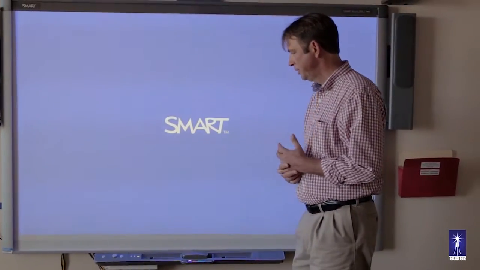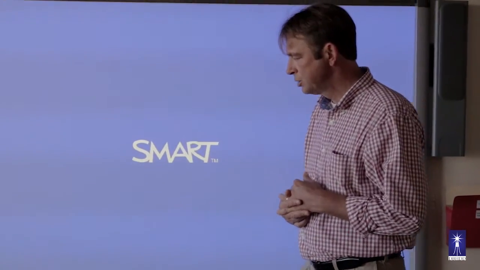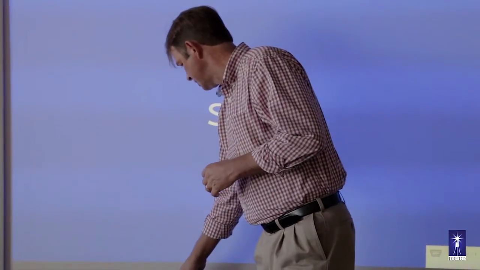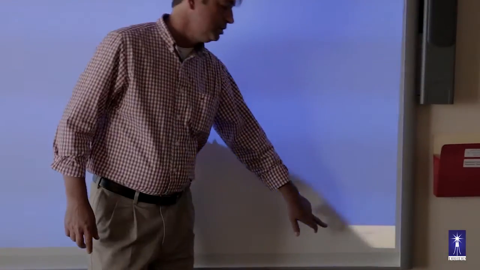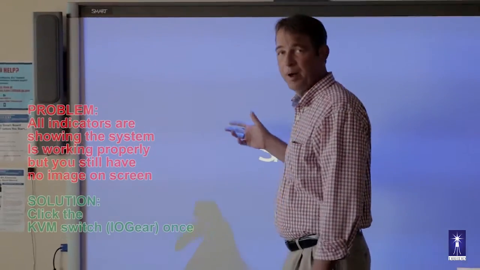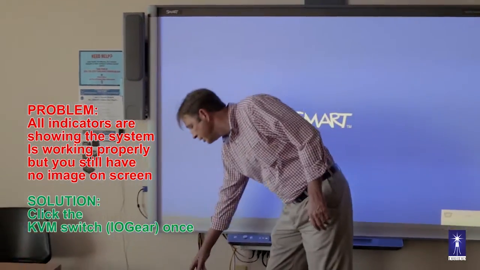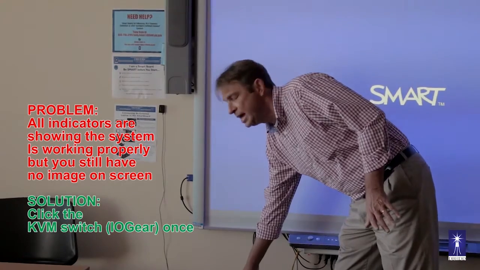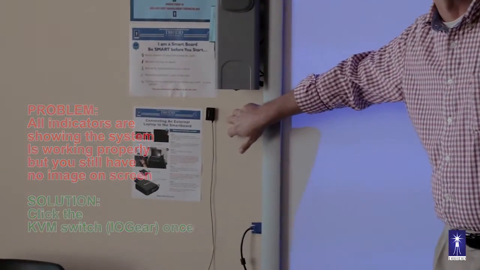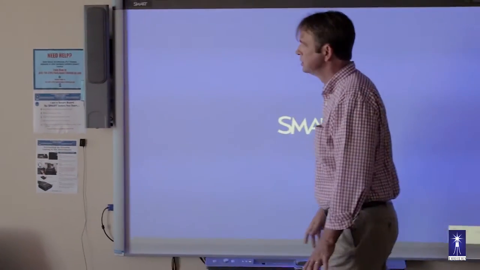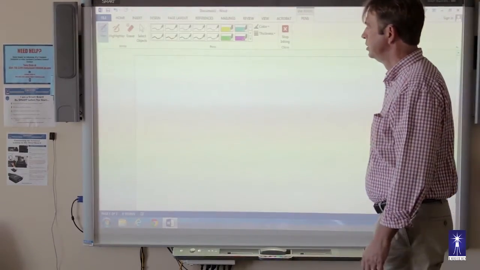So another situation we've seen, another possible failure point, is we've got our PC on, we've got our smart board on, we've got a green status light, we've checked and we've got VGA1 as our connection, but we still don't have a desktop. The final possibility is that using this IO gear, you can switch from a laptop to a PC, and we'll cover that in a separate section. But it has a switch usually located next to the smart board. If you click that one time, give it a couple of seconds, your smart board should come up.